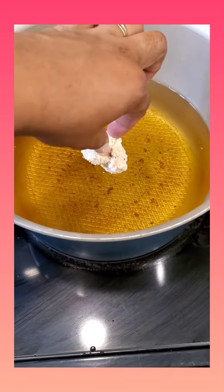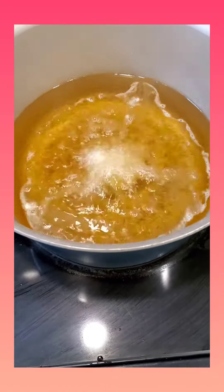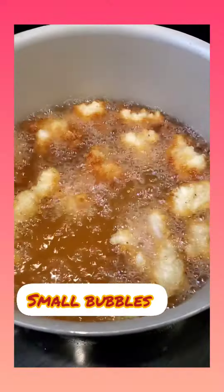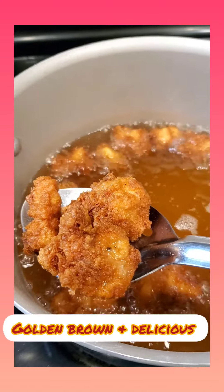I did test it because I don't want it too hot. I want like a small little jacuzzi bubble — nothing too crazy because it is protein, not flour, so you want to cook it gently. That's what it's supposed to look like and it's supposed to come out golden brown and delicious.